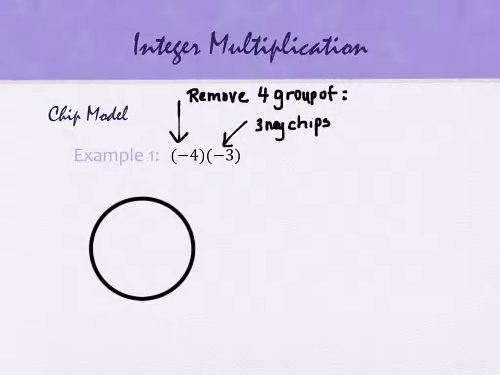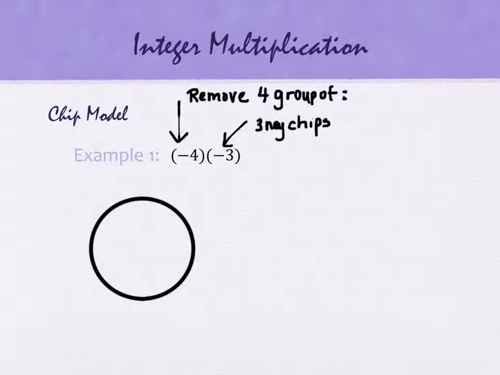Okay, so right now there's nothing in my circle, which means the value of my circle is actually what? 0. Okay? I want to keep my value of my circle 0. And so what I'm going to do is what we did with the subtraction section last time. I'm going to insert pairs of things to keep everything inside the circle 0 for the moment. Everybody good so far? I want my circle's value to be 0.